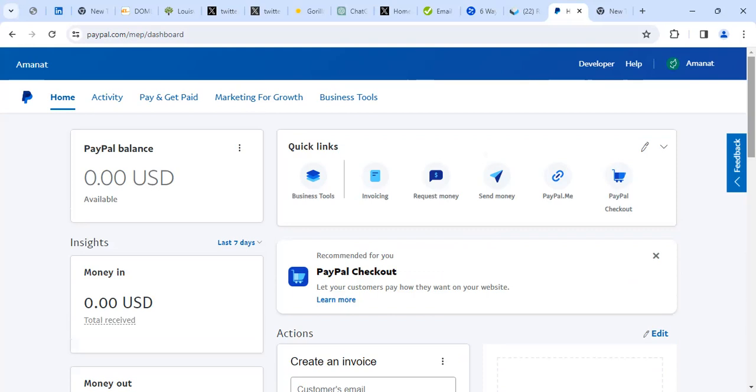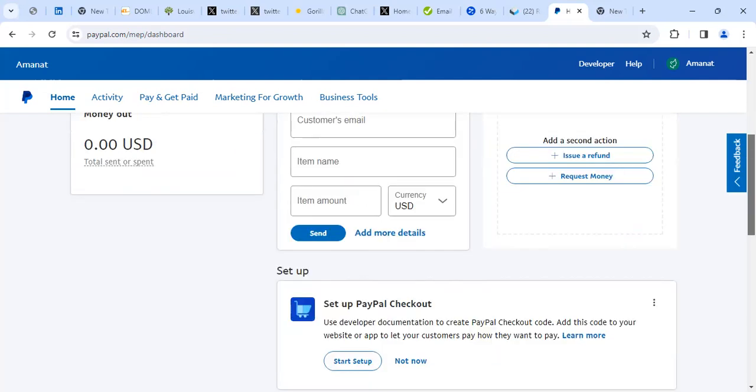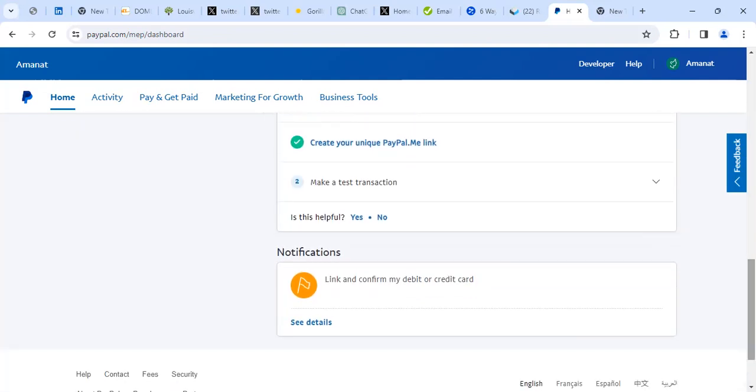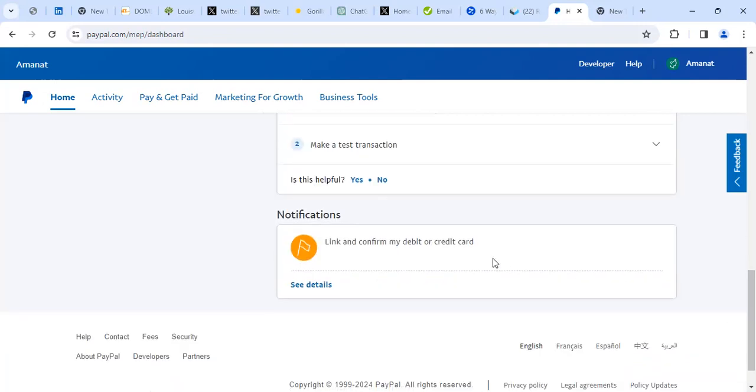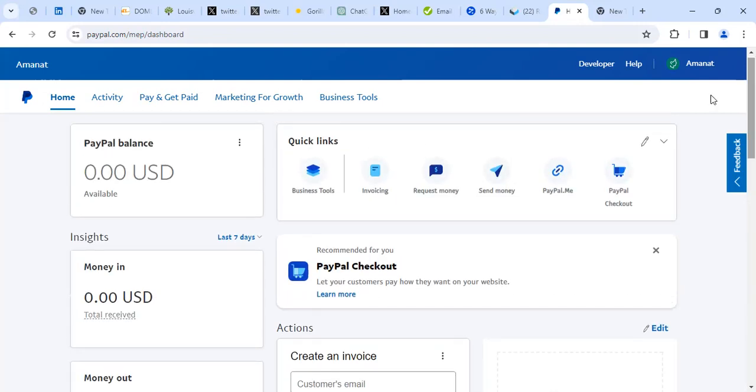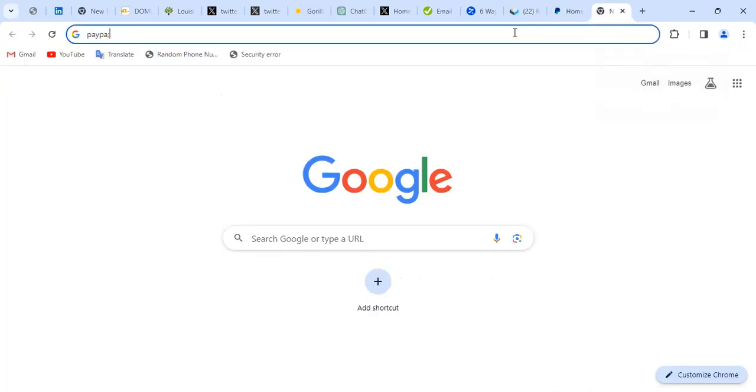And there's Jack, I think from South Africa, who was asking whether this account can receive even without bank details. The answer is yes. This account can receive without putting in bank details. When money is sent via the PayPal.Me link, that money will come to this section where you see the PayPal balance. Let me first load my PayPal.Me link.